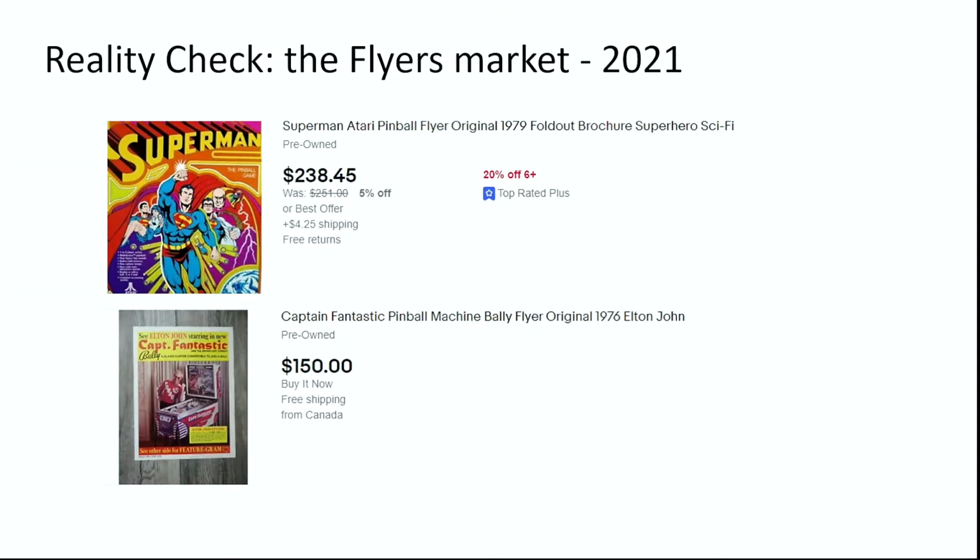So I pulled these two just a couple of days ago as examples of what has gotten out of control. And I think it's an interesting little story. The Superman flyer, that's like a $20 flyer. That Pintastic is like a $30 flyer in nice condition, mint. And most of these guys on eBay got a lot of their inventory through me, because I'll buy collections and take out the 15 that I want, and then I'll sell the rest to recover as much as I can. And when I talk to them about it, like, I sold you these for like $3 a piece, what's going on here? The interesting part is that the market, just like with pinball, has changed.